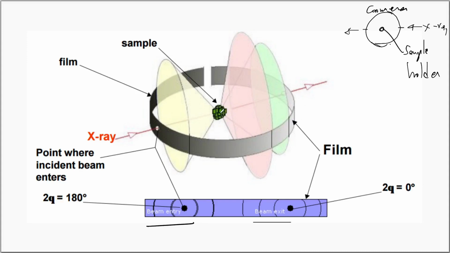The powder sample generates concentric cones of diffracted X-rays because of the random orientation of crystallites in the sample. As a result, we'll be getting several arcs on the photographic film. The powder specimen is taken in a glass tube or a quartz tube and kept at the center of the camera. Since a large number of crystals are randomly oriented in the powder, a set of planes which make an angle theta with the incident beam can have a number of possible orientations. Hence, the reflected radiation lies on the surface of a cone whose apex is at the center of the contact of the incident radiation with the specimen.